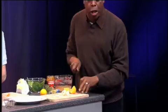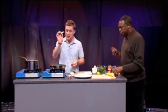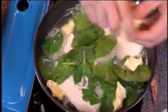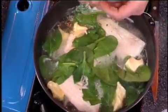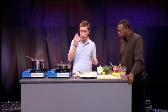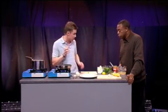And then after that, we grab our butter, which is obviously at cold temperature, not at room temperature. This is going to create our sauce. So in with a couple of knobs of the butter and just watch the sauce come together. The spinach cooks through. We're going to keep the great greenness, the chlorophyll that's in there, and also it contains a lot of iron, which is very important.